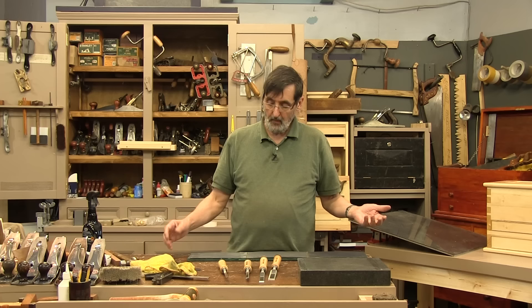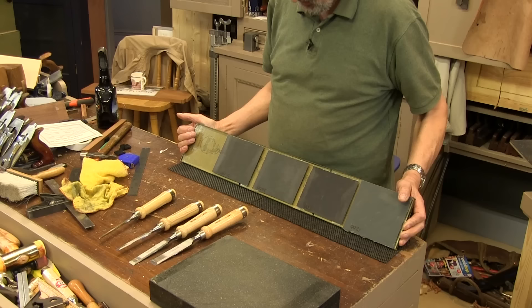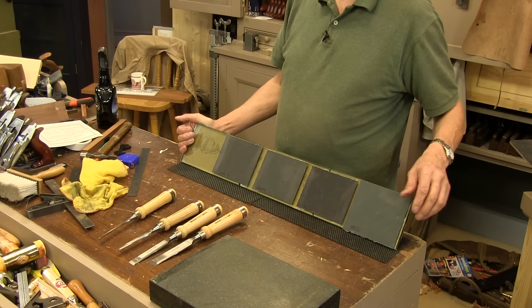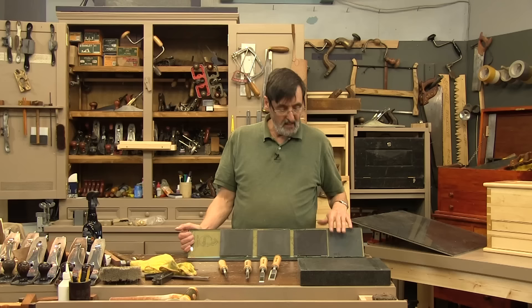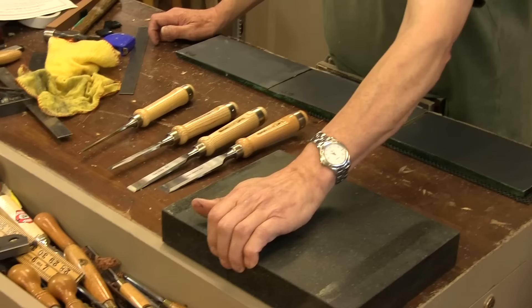It's half inch plate and it didn't cost me anything. I've got some abrasive paper on this — this could be any kind of abrasive paper, I've just used wet and dry, and this works fine. I've got 250, 400 and 800. You don't have to go with these; you can go with anything close to. And on this side I've got 1200, 1500, 2000 and 2500. These smaller ones are not so much for flattening but for polishing out. These three — 250, 400 and 800 — are going to take most of the work.